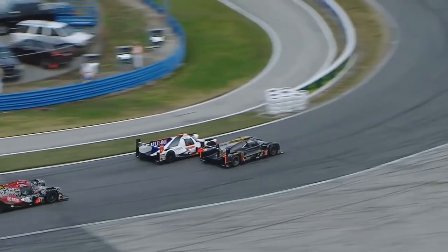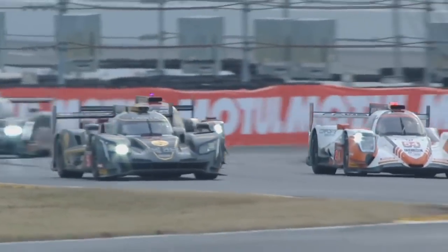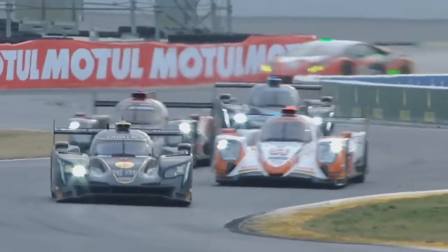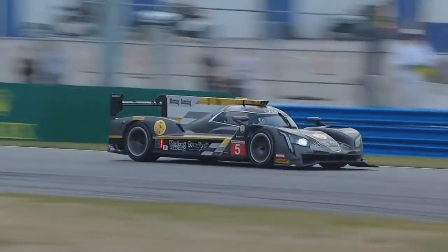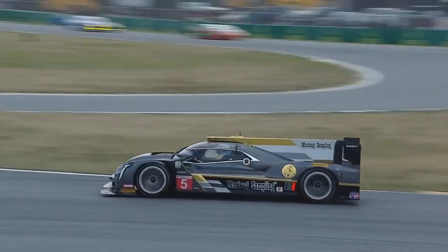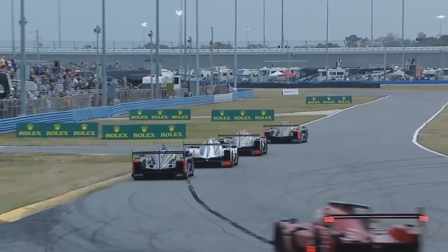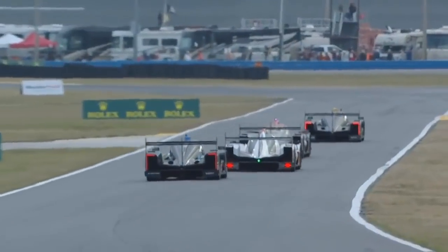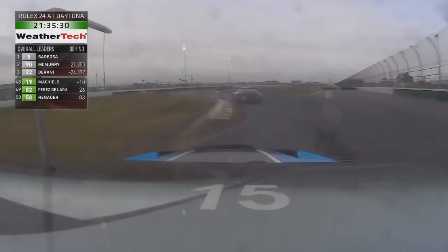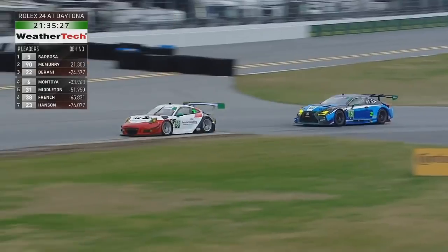The car started by Sheldon van der Linde, that Audi in the green and white Montoplast colours. Race leader heading through the King back onto the infield and towards the International Horseshoe. Joao Barbosa keeping Matt McMurray at bay by just over 20 seconds. Derani 5.2 behind now, so he's definitely make that Nando Alonso. Ryan Hunter-Reay back in the race, as we say, from the pit stop in 8th.